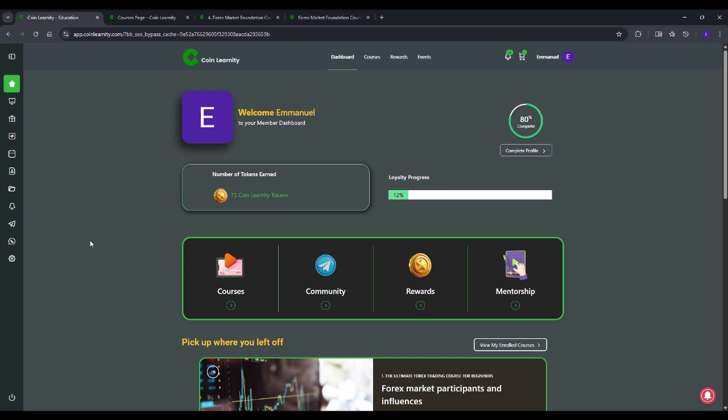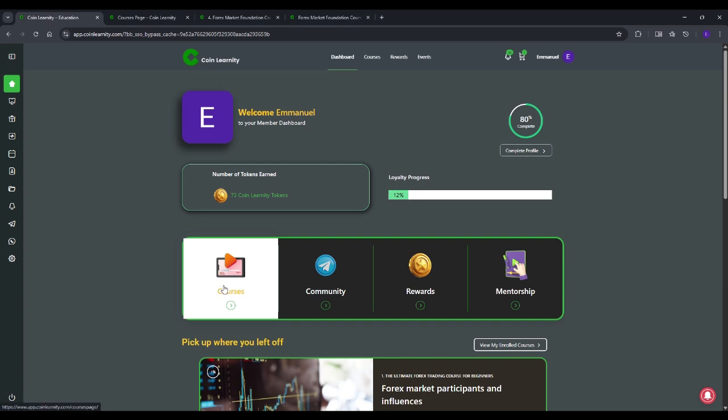So the courses section of the personal learning area, if you want to continue learning more trading concepts like the one taught in this course, you can take up any of our educational courses available on our platform. These courses are designed to guide you through the beginner to advanced concepts in trading. If you're interested in taking up any of our courses, you can click on the link in the description area below. And to get to the course section of the personal learning area, you come over here, click on the course icon and give that time to load.